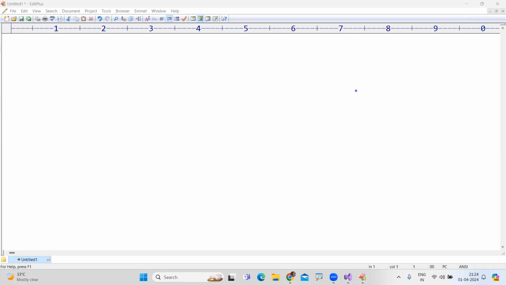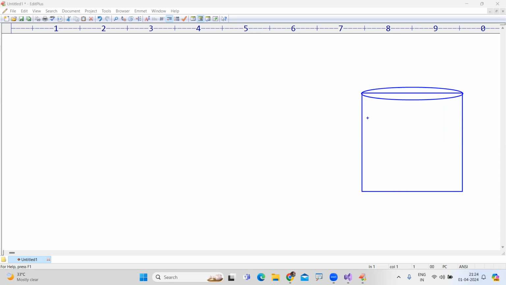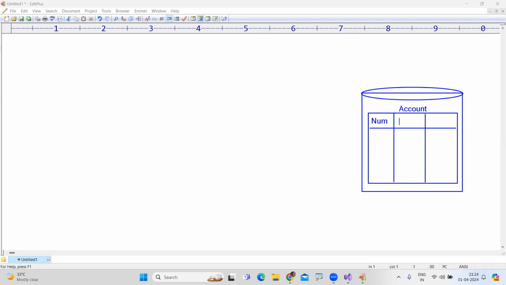Normally, application-related data we are storing in the database, in record type format. For example, this is the account table in a database, which contains the details account number, account holder name, and balance.